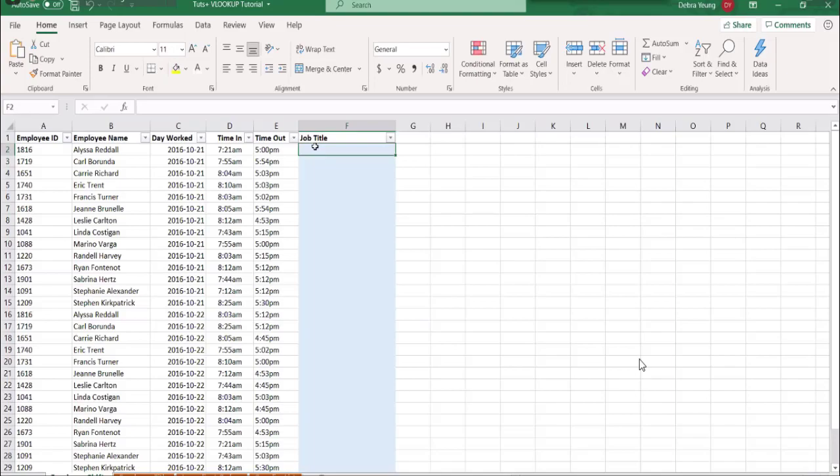Okay, so now we need to find out the job title of these people. But remember before, I had a lovely, neat, and tidy little table up here, and the information I needed to find was down here somewhere, very neat and pretty and perfect, like somebody wrapped it up with a bow. Life is not like that. Welcome to real life VLOOKUPs. Quite often, you've got a lot of data on one sheet, and it may mean that you don't want or need or have access to that information.